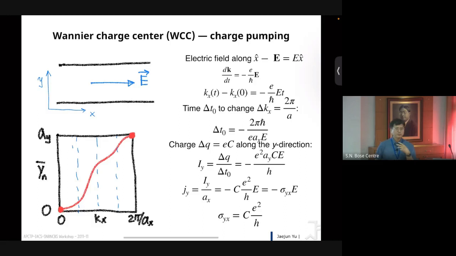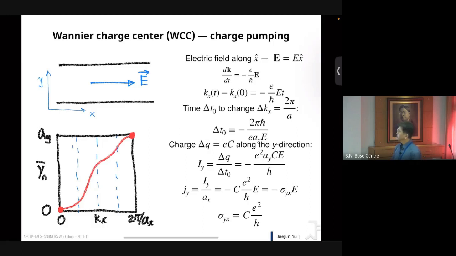Okay, so maybe to get more feeling on how this is realized in a real system, suppose you have a system in real space like this. This is a periodic system of some closed material, and you apply an electric field along the x direction. So electrons will flow like this. In this case, I just chose the x and y in a different way than in the previous case, so it's a little bit confusing. In the previous figure, this is y and this is x. But you understand what I'm saying.